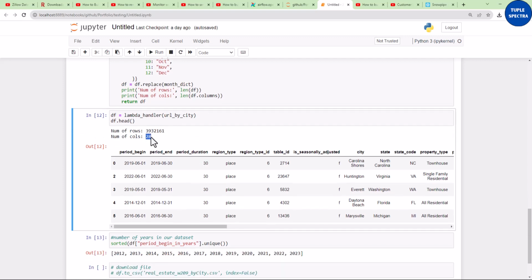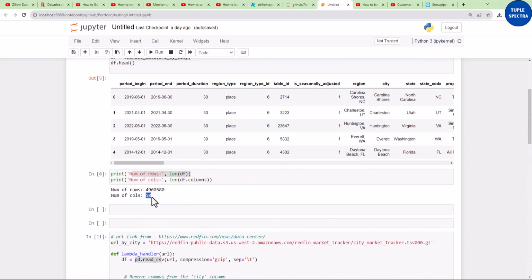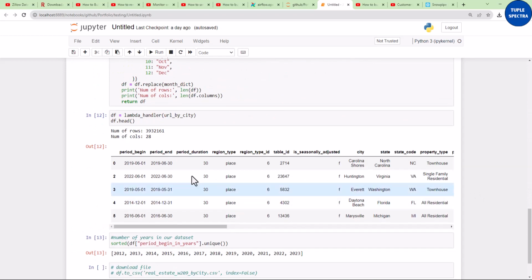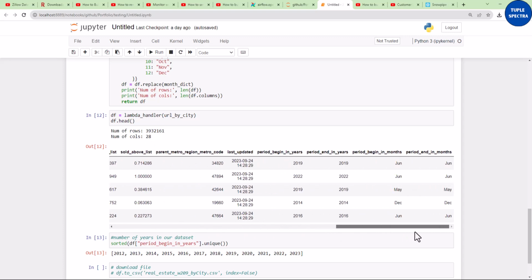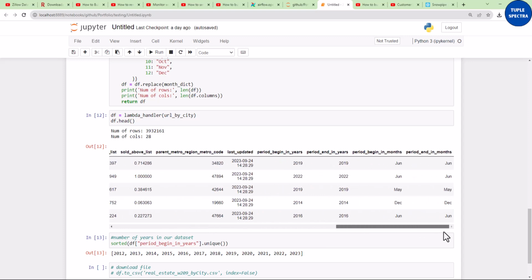The number of columns that we have is 28. Previously we had 58, right? We removed a bunch, and now we have 28. And if you remember, period begin, which we converted to a datetime object, and we extracted the year and the date.